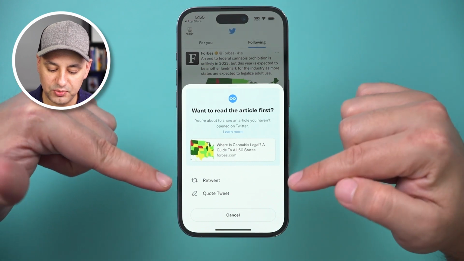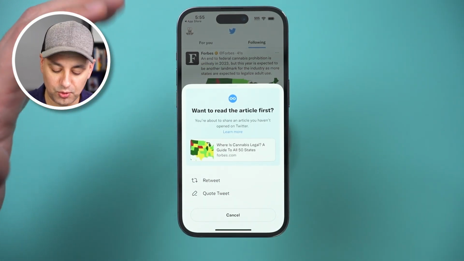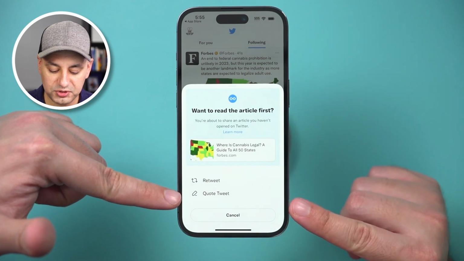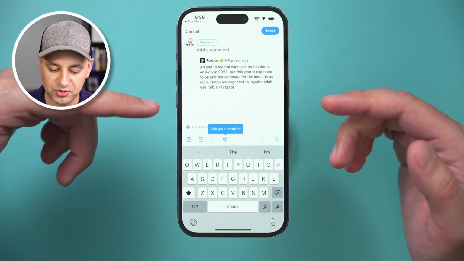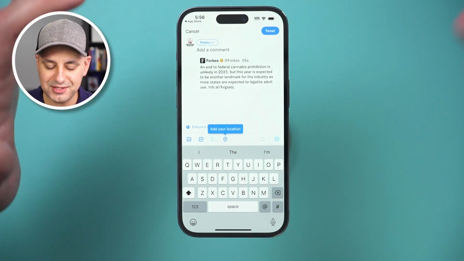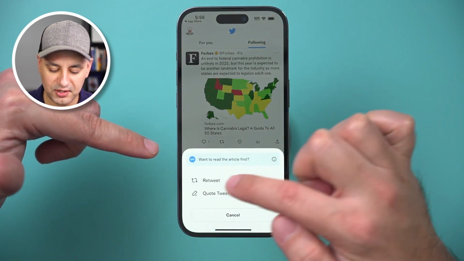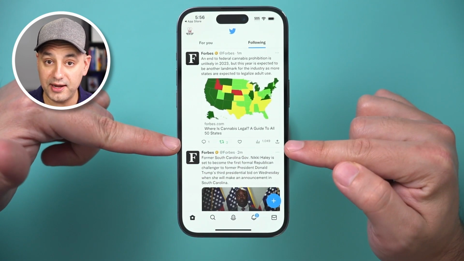The second one is called a retweet. So this is a way to share that tweet if you like it on your own profile, or you could quote the tweet too. And this is another way to share it where you could add your own comment. The first one just retweets it, doesn't add any commentary to it. So I'm gonna go ahead and delete this, and I'll just go ahead and do a regular retweet so I could show you where that ends up.